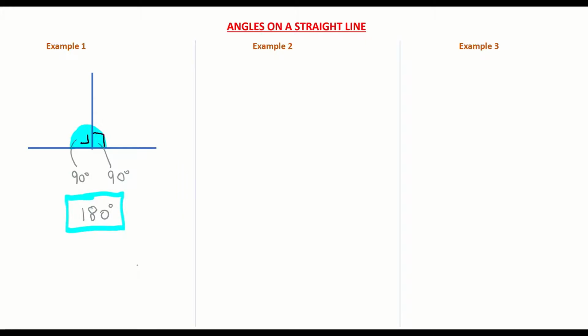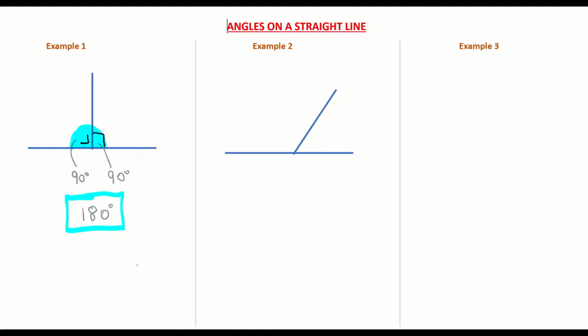So I'm going to describe our second example now. I'm taking the same shape as example 1. I have my horizontal line, which is going from left to right, and then my vertical line going up. And all I'm going to do now is ever so slightly tilt my vertical line. So look what I'm doing here, just rotating it, and I'm still creating 2 angles on that horizontal line.